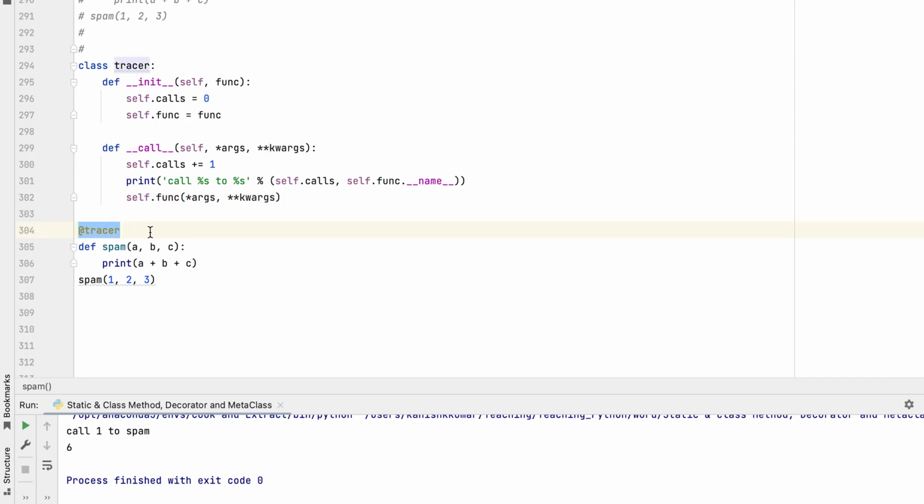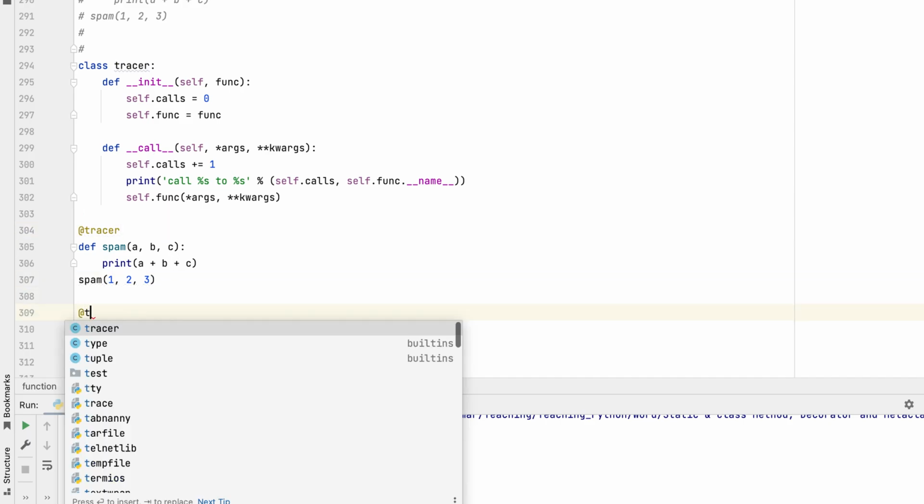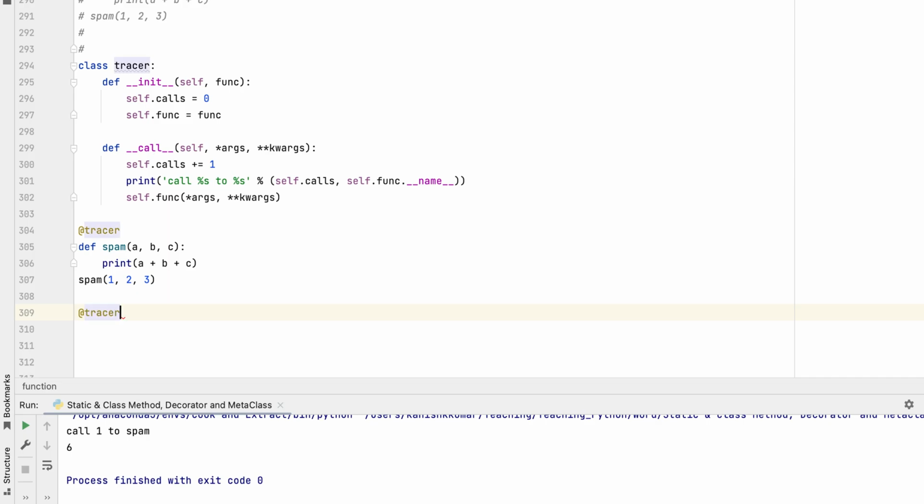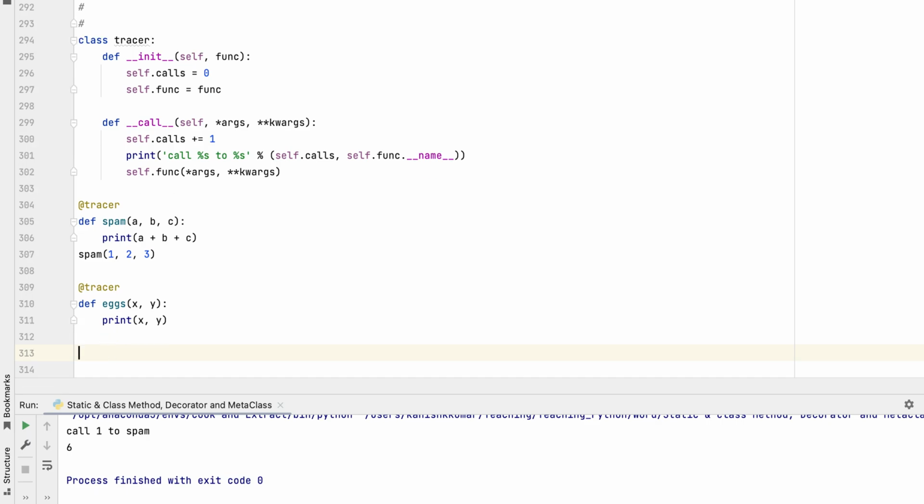Then we have the tracer decorator, and again @tracer, then def spam with arguments x, y, and print x, y, and then we call the function.